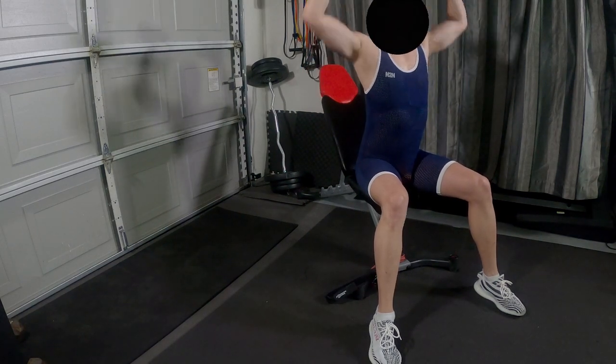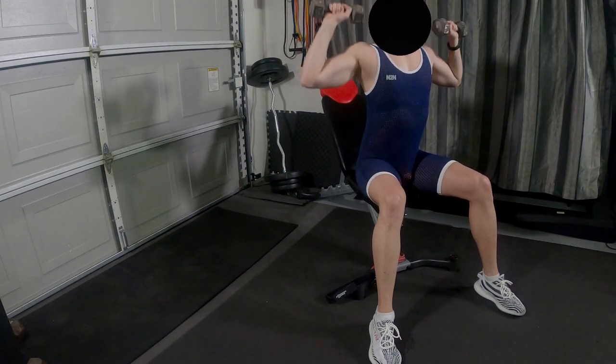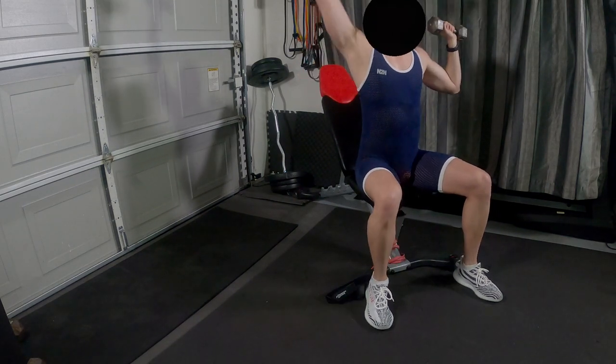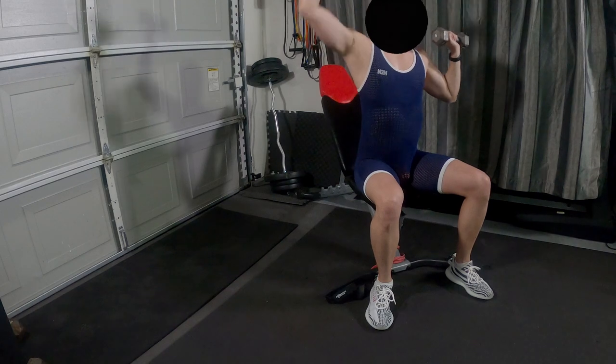Shoulder press — you've got three motions: up left, up right, up together, up together, 15 times. You want to make sure you use a not-too-heavy weight, because you want to be able to complete 15 total reps. It's a lot of movement here. I think I'm only using about 10 pounds here.